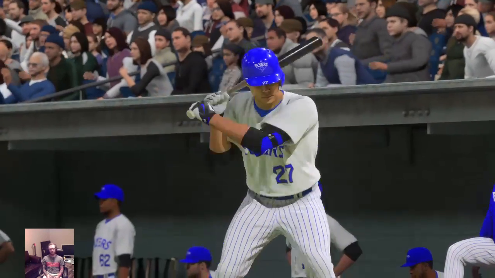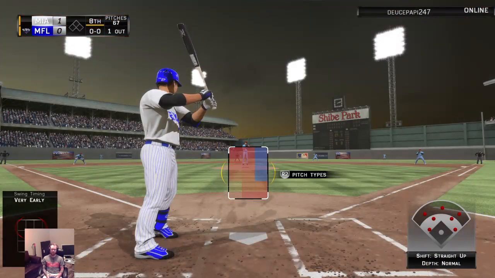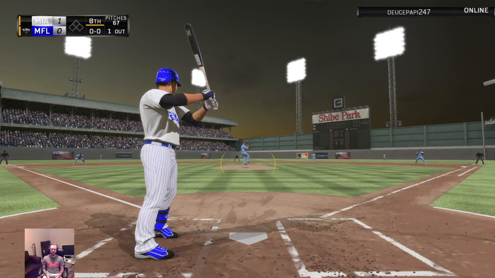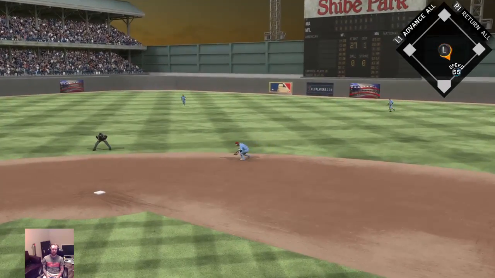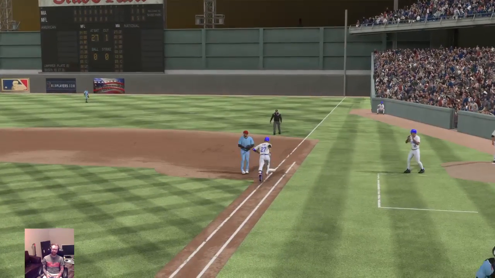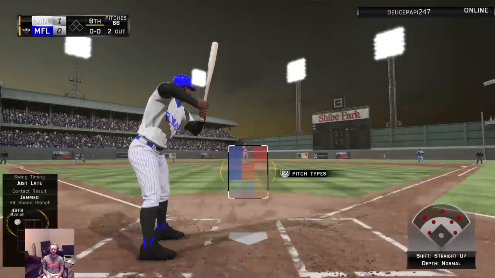Jung Ho Kang will pinch hit here, and he's the potential tying run. Liner towards second. Oh, and it eats him up a bit. And the effort pays off as he's able to recover and get the second out of the inning.